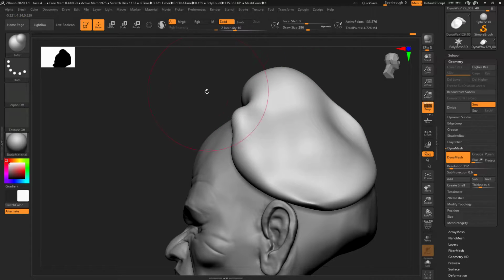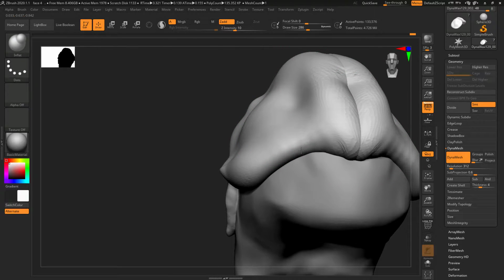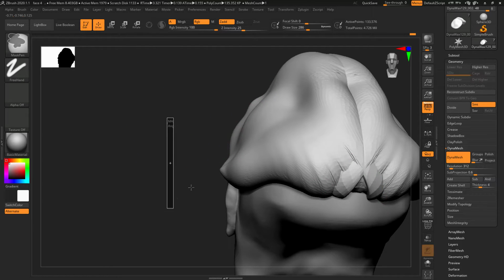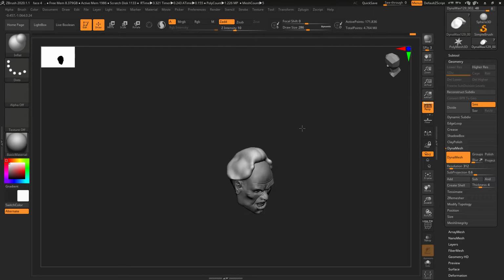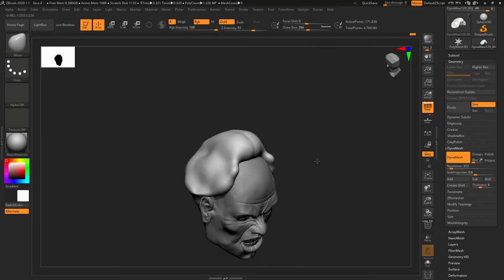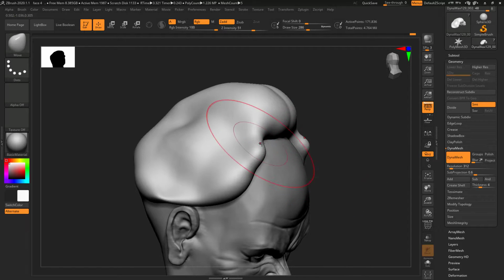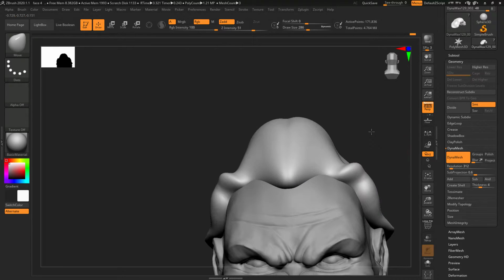As you can see, this is a very common way to add the hair details. Alright, so you move your hairs to match with the hairline.